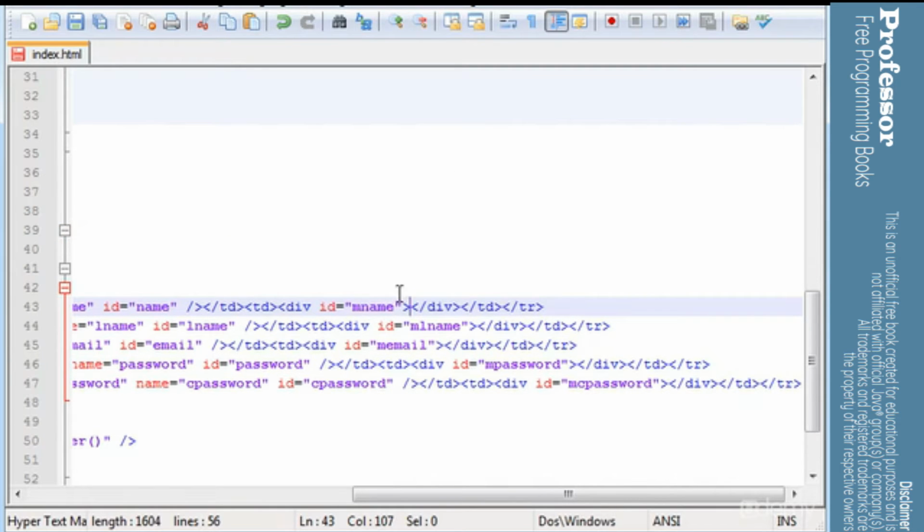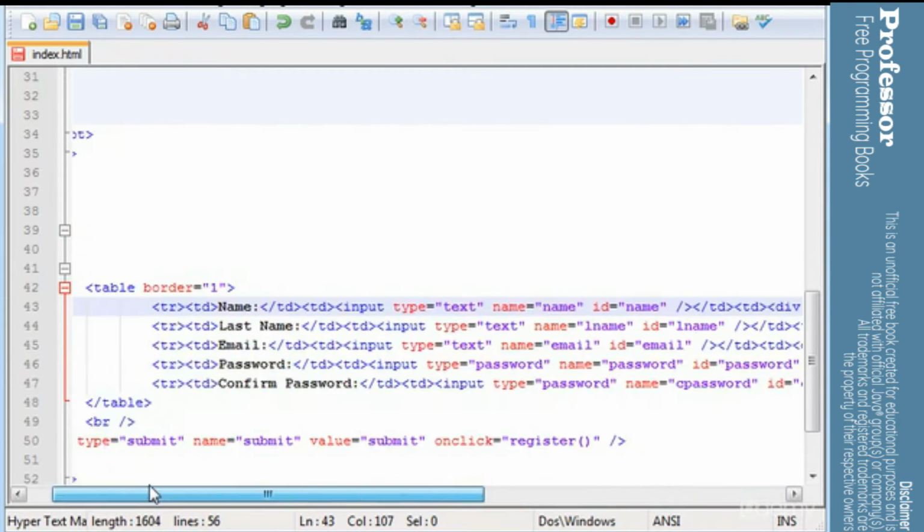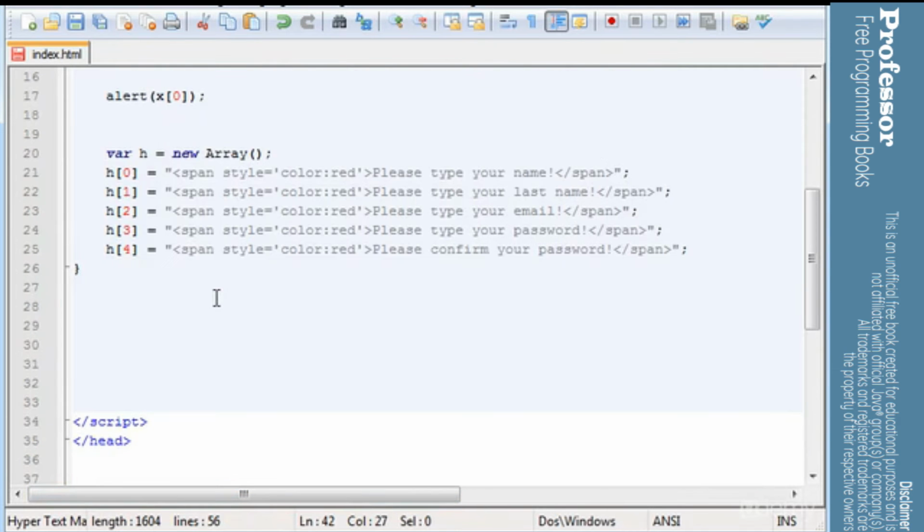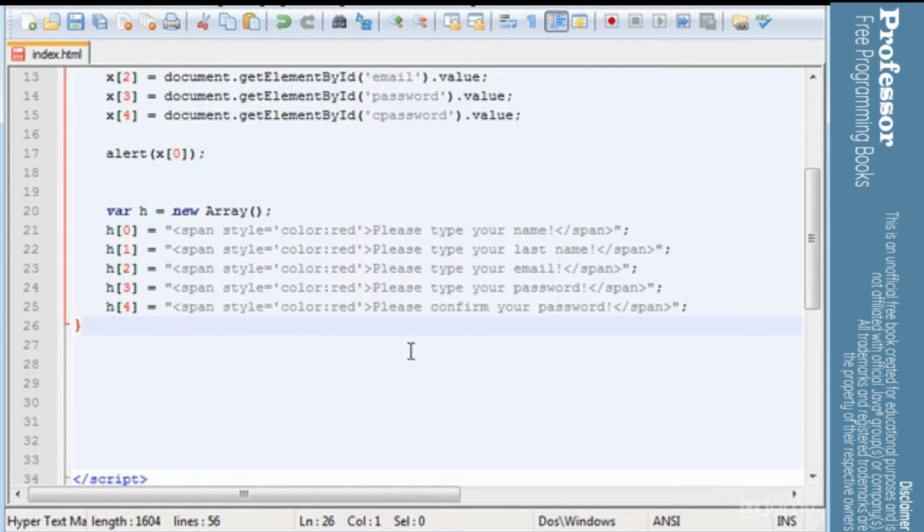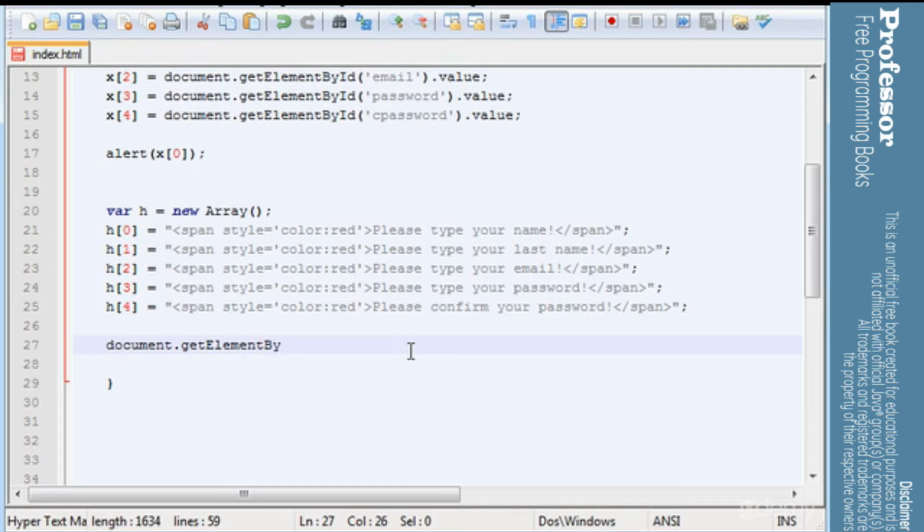Okay, so you'll see that we don't have anything inside the div M name, but here I'm going to type a line of code, which is document dot getElementById, and it's M name, that's the field, and instead of value we're going to type innerHTML.